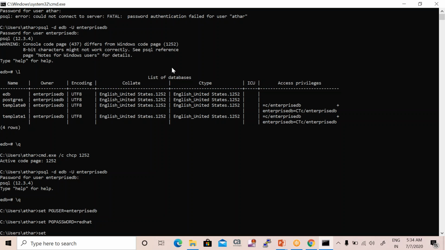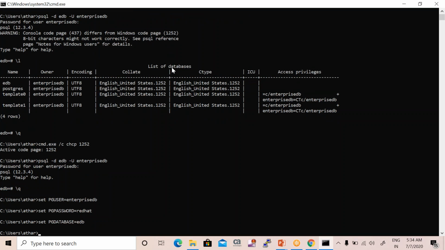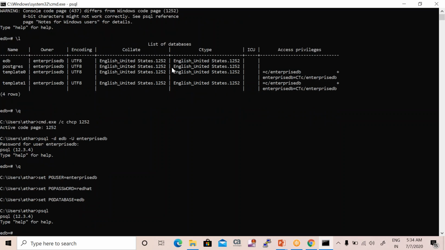You can even set PGDATABASE equal to edb. And now if you try to connect using psql, it will not give you a prompt for password. It's directly connected.